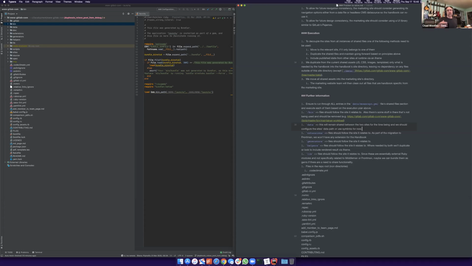Then marketing, and the other non-handbook groups in the company, if they want to go the route of using different tools than Middleman or Frontman, they're going to have to do that. I just think it solves a lot of those challenges we spoke about, about the data structures changing and so on. You could abstract that through the API facade over the data.